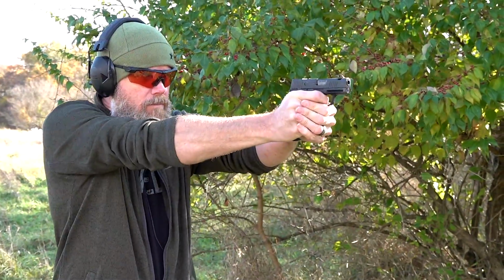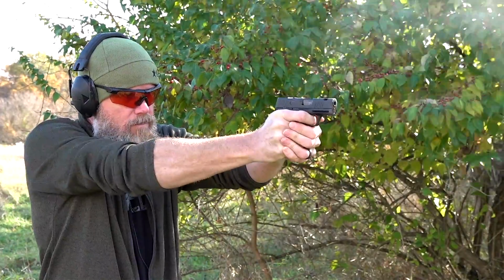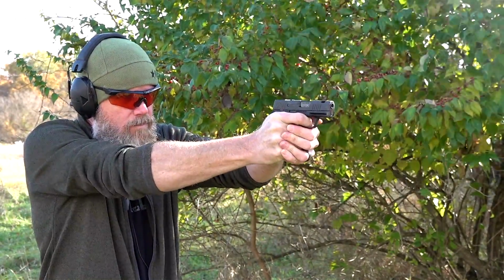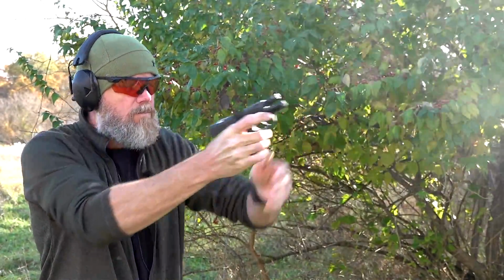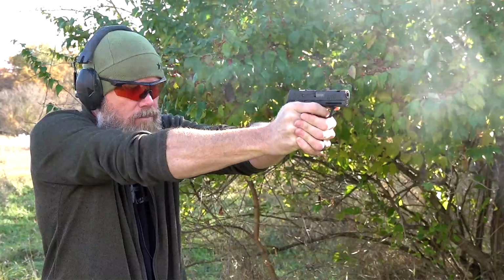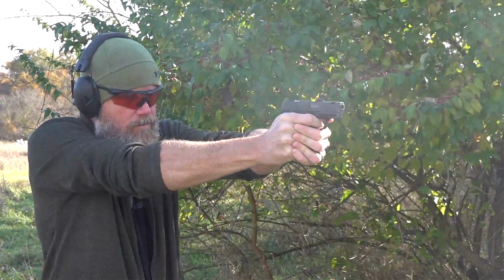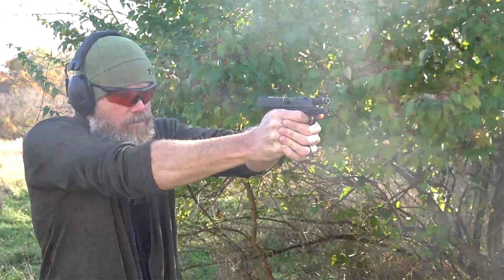So if the gun doesn't shoot to point of aim for you, you're never going to be able to fix it. With the original FT Bullseye sight that you would dovetail into a rear sight dovetail, you could at least adjust windage elevation. There was no adjustments on the sight anyway. So I've not seen any problems reported with these not shooting to point of aim. Now, the gun is designed for inside of 10 yards fighting, self-defense. So the sight is not a long-range sight. It's not advertised as a long-range sight. It's advertised as a short, close-distance sight.